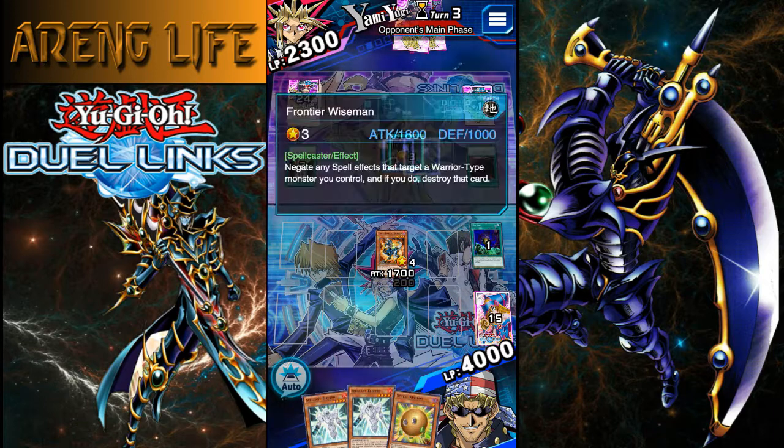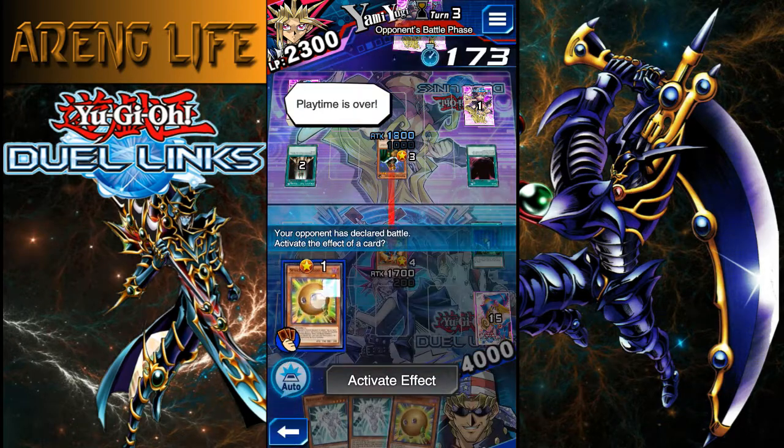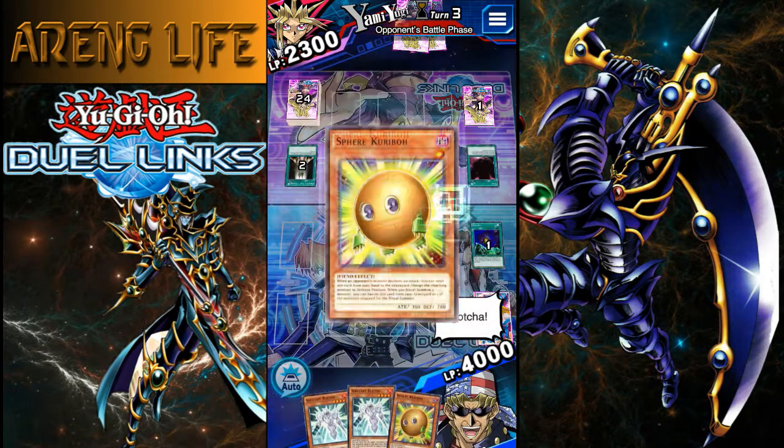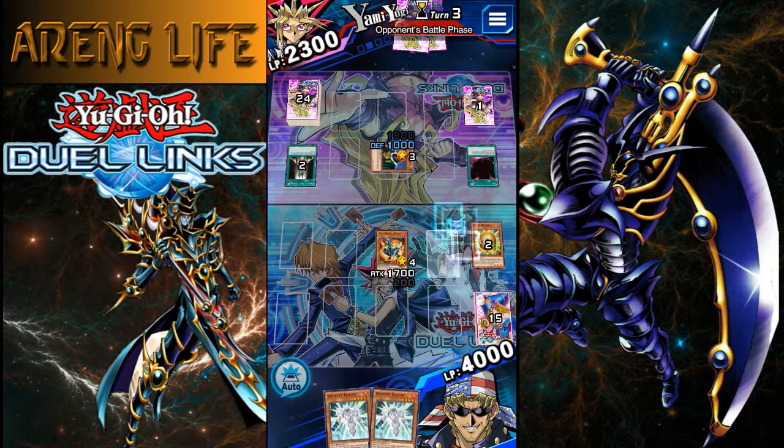And let's see, what is this guy? Spellcaster? Alright, so he's gonna attack me. I am going to negate, because we are going for speed, not for farming. So what we're trying to aim for is just to take him down as quick as possible.